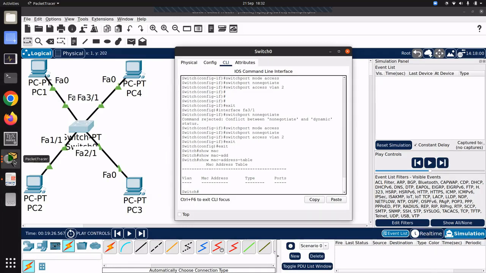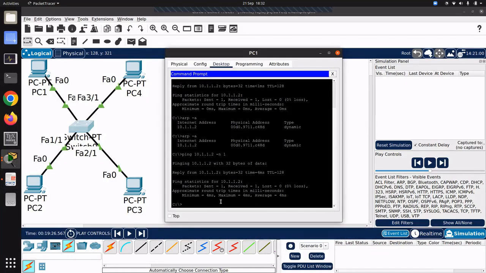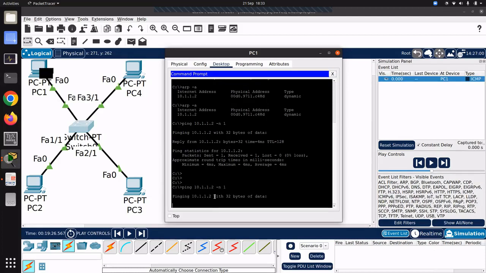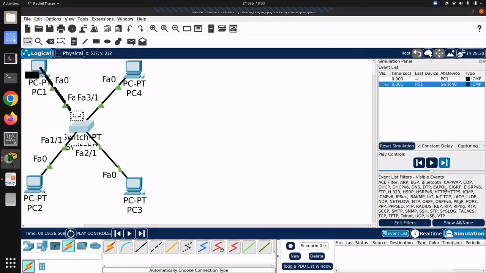Okay, so let's keep this on top. Let's ping. We'll ping first PC2. We should be able to ping it. Both are in the same VLAN. ICMP. Then it reaches the switch.